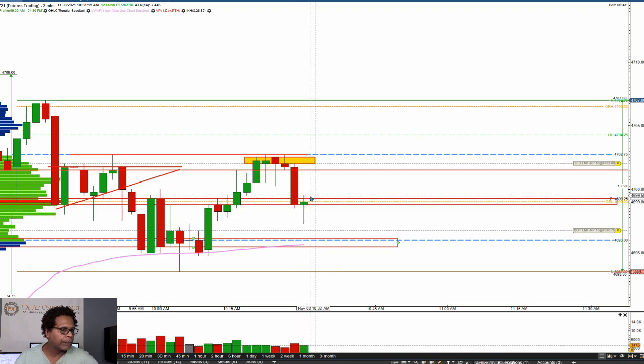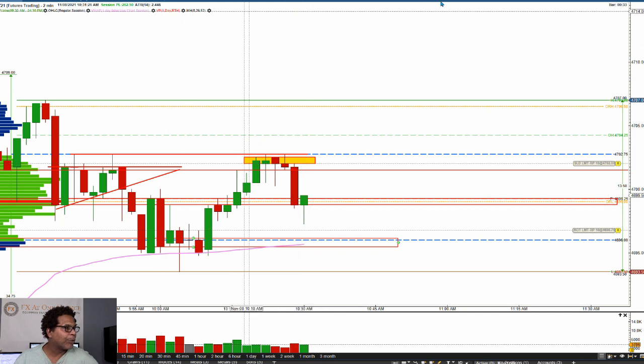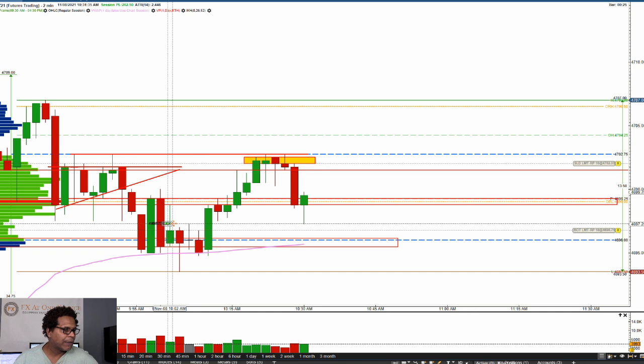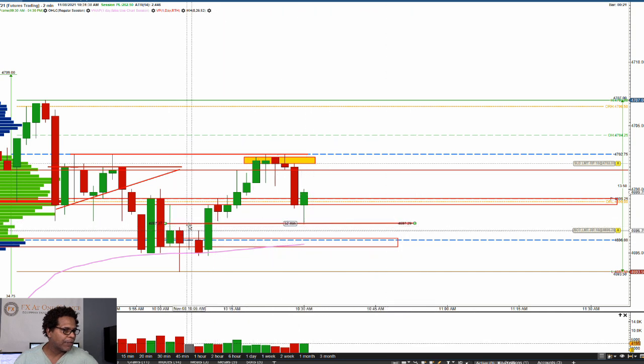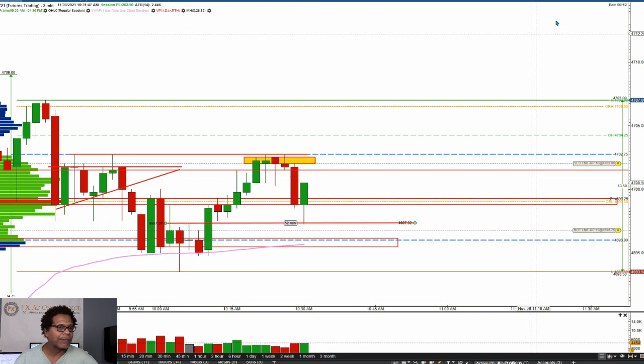Man, how low did this thing go? Back to this level where I had the support. Remember, we put a level here. Went right back to this level. Remember, we had this level. Just erased it. We had a level right there off of this wick, and I just took it off, but it came back to this point. Man, see how the market moves.